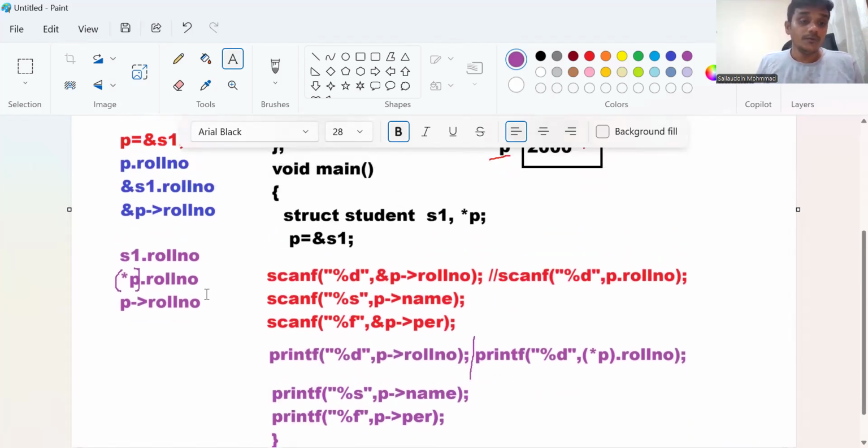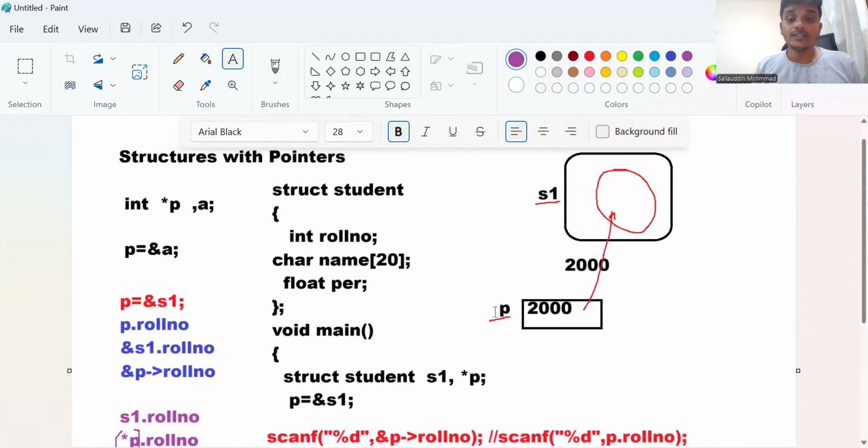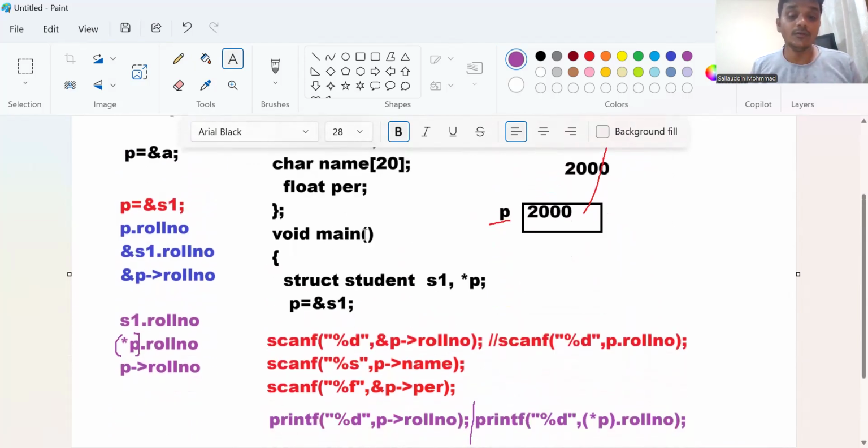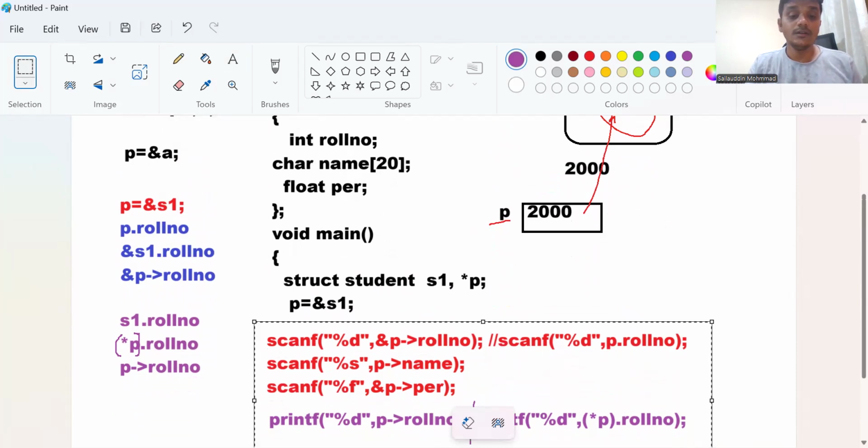Now let us practice one program using a function and also a pointer variable, to handle structure members and their corresponding values. I want to write a new program. Up to here I don't have any change.